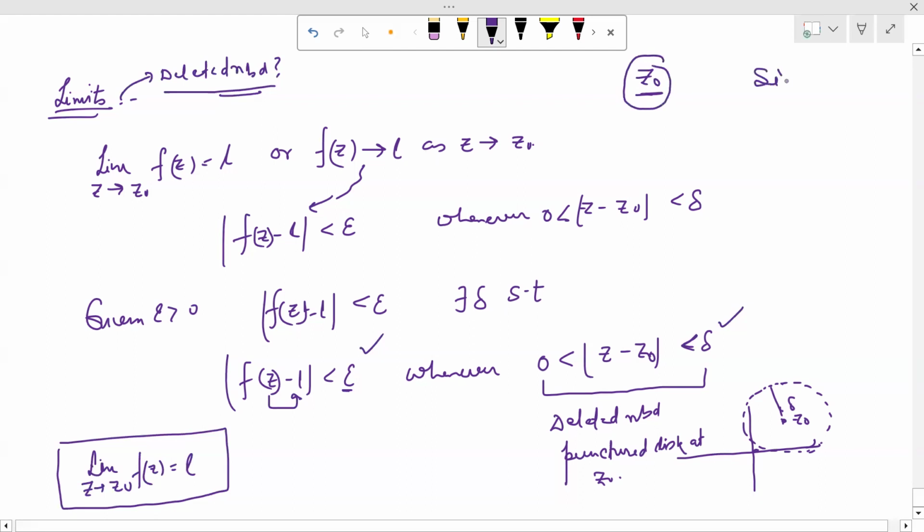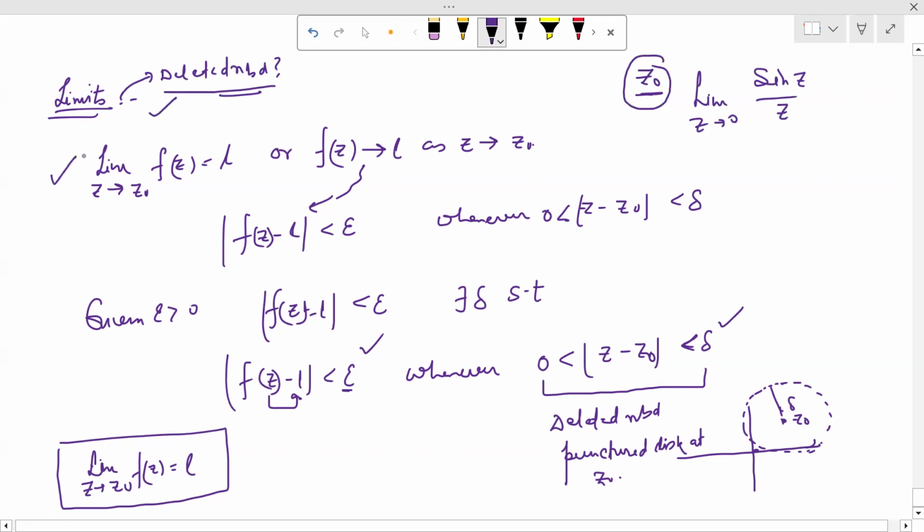Let us say sin z upon z. If I'm interested in finding the limit as z tends to 0, what makes me so interested in finding the limit at z tends to 0? Because I know that the function is not defined at 0. Please do understand, I'm not saying that we cannot find the limit of a function at a point where the function is defined. We can obviously find it, but most generally we'll have to write the definition of limit on a deleted neighborhood. Okay, this is the first concept.